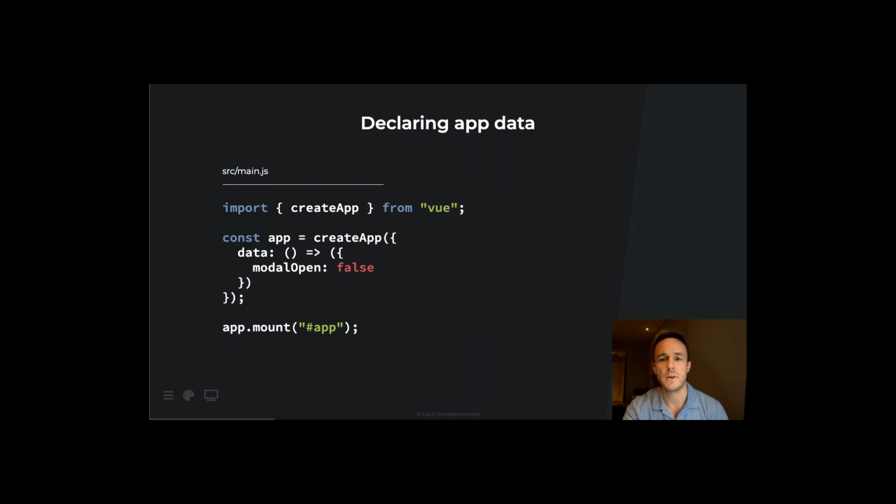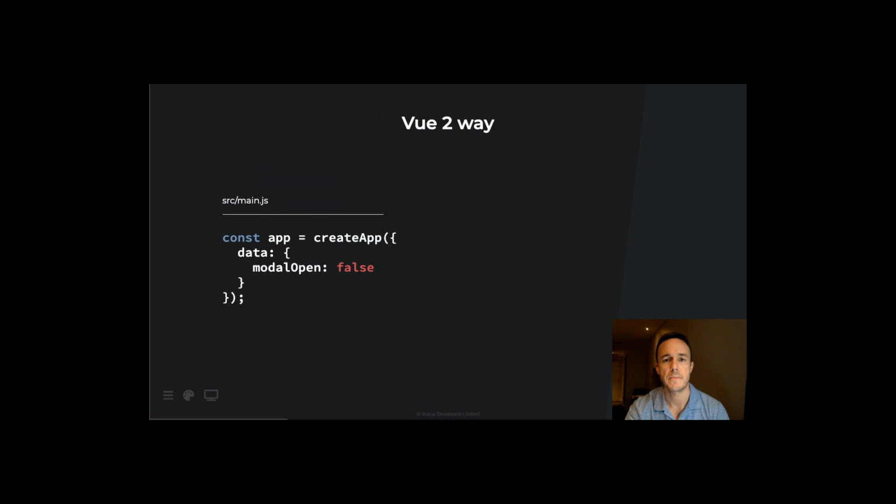All right, so a modal window, obviously, can be in one of two states, either opened or closed. So what we're going to do is manage this state by adding a Boolean data property, modalOpen. We're going to give that an initial value of false. Now, if we were to use Vue 2 syntax for this, we could just create a data property on our app instance and assign an object where our modalOpen property would be declared.